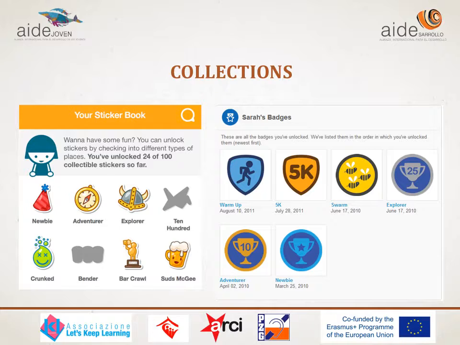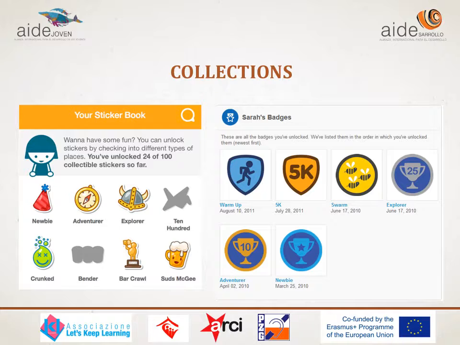As we were only comparing to our close friends, the competitive part was supposed to not be as important. Of course, you still had the ranking of how many check-ins you had done in the last days, but this achievement part was reflected in stickers and not badges. The interesting part is that stickers were not perceived as valuable as the badges were, but they have the same feeling, the collectible feeling.